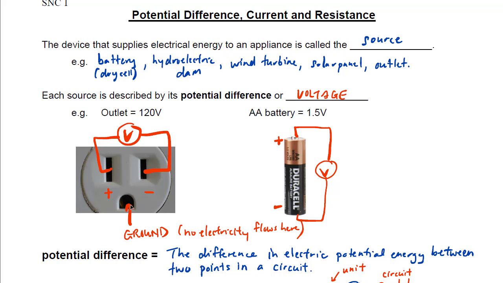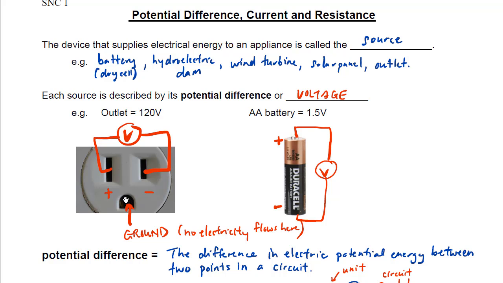It's there for safety. So for example, if your device was made of metal and a wire got loose on the inside, it may touch the outside of the metal, and then there would be electricity conducting. So basically, if the wire inside was attached to your metal chassis, in that case, electricity would flow, but instead of flowing through you, it would take the path of least resistance, which would be to the ground wire, which is attached somewhere to the body of the metal thing that you're using. So this is a safety feature on a lot of our things.